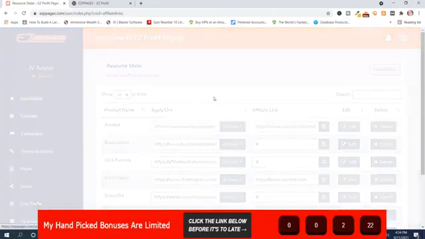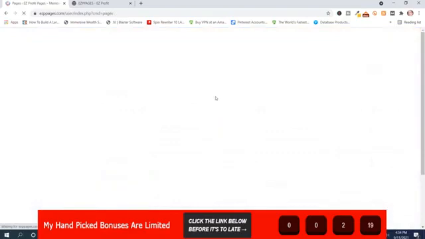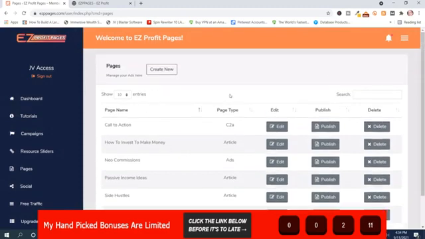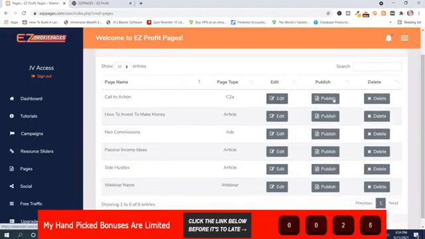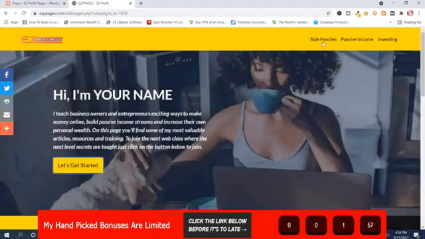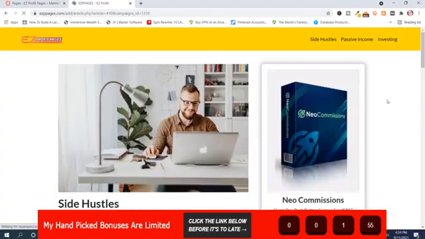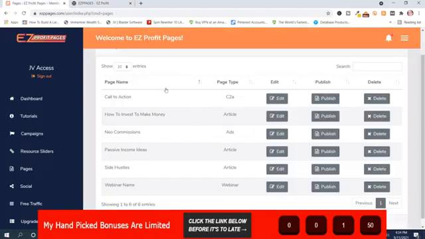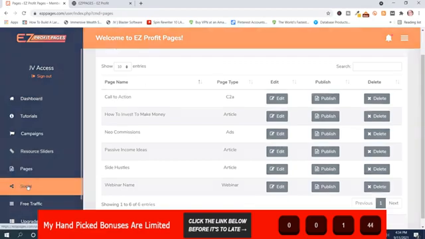And then here's pages. Okay, and this is the different, like, blogs. You got blogs. You can create a new one. Or you can edit it, publish it, and delete it. That's the blogs up here. These are blogs or articles. It's the blog style. So that's where you get those at. But anyway, and then we got pages, and then here's where social.